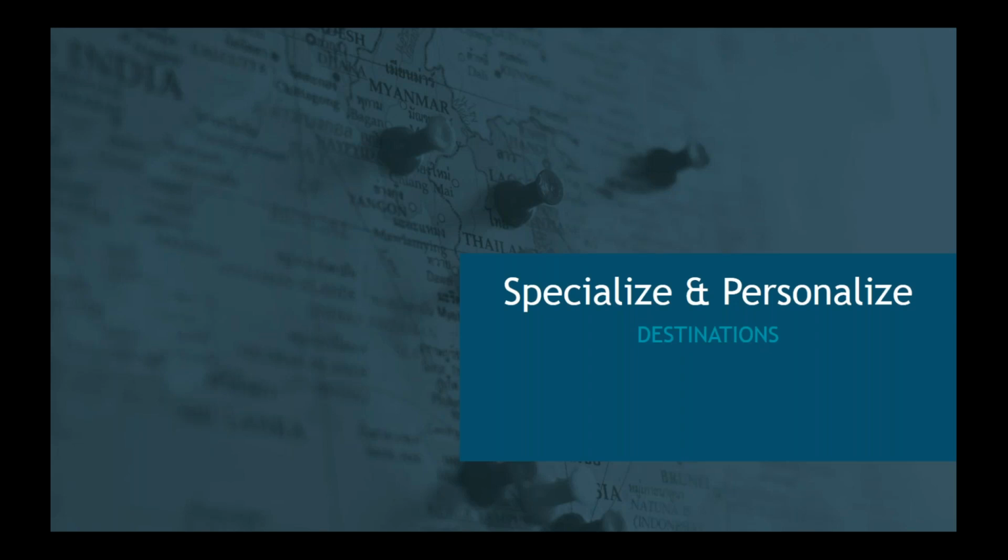Many agents have destinations that they specialize in, and a lot of them have built entire websites or individual pages around this. So we can help build pages around your destination specialist programs. We can add tailored search results, and we can build custom pages to support that. And we also have integrated destination guides to allow your customers to browse and explore.